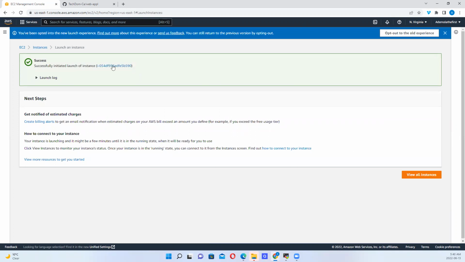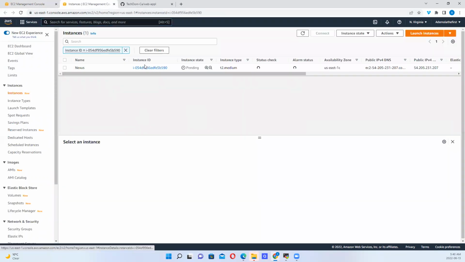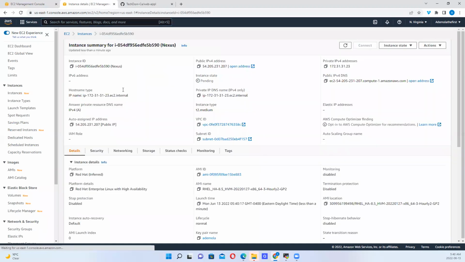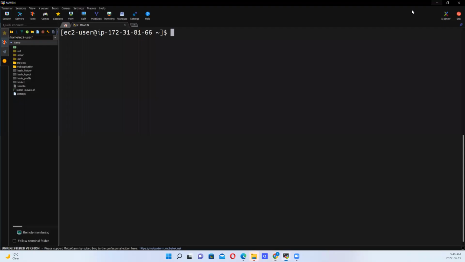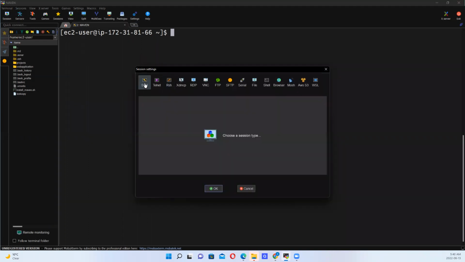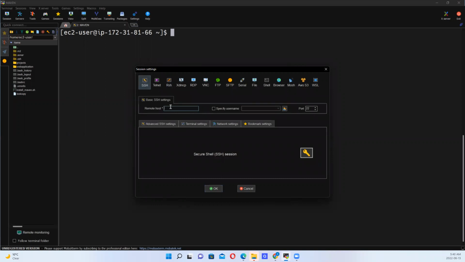So to install this, I'll be using a script to complete the installation. It's going to be a switch case script. So let's do this. Let's start a new session. Switch case. EC2-user.